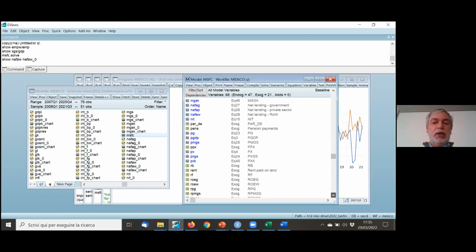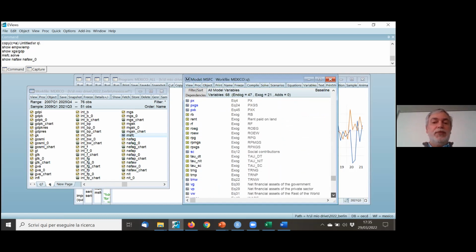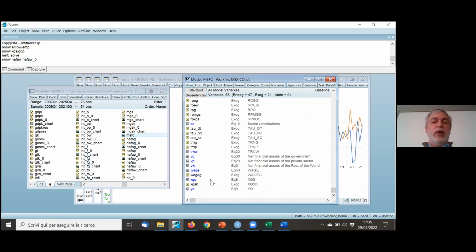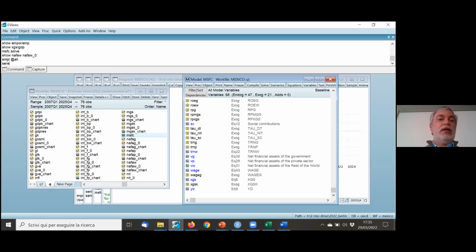And we still have the price level, which is exogenous, and wage growth. So let's try to play with the price level. So first of all, let's define, as we have already done in R, the series called inf for the growth rate of PPX. And let's look at, I think we have wage growth.